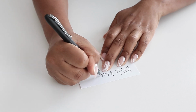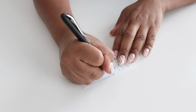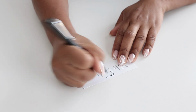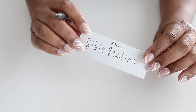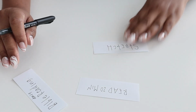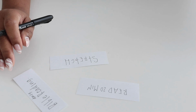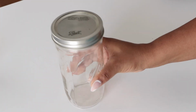Okay, then once you write out that goal, you want to probably do a few sheets of that same goal, because you don't want to have to write the same goal every single day. So go ahead and write some in bulk, and then you're just going to use that jar to keep filling it up with that specific goal. And that way you can see, the more the jar fills up, how much you're achieving that particular goal. And that's the beauty of it.